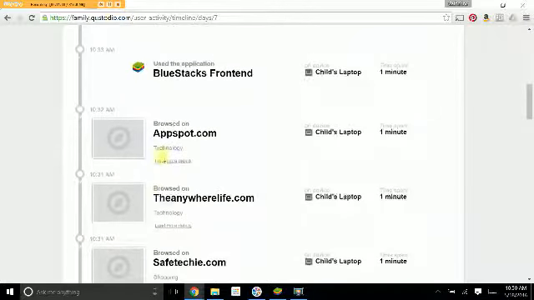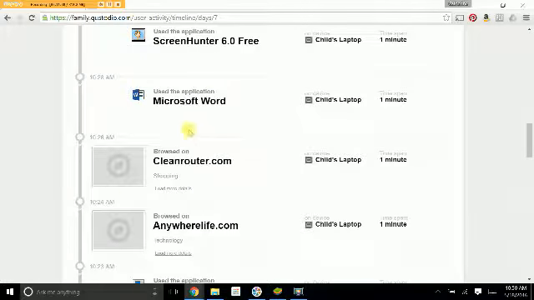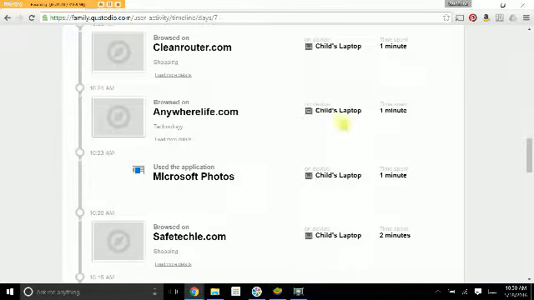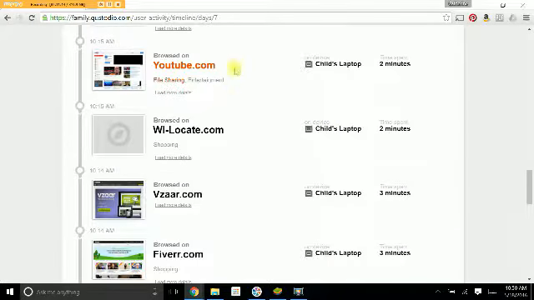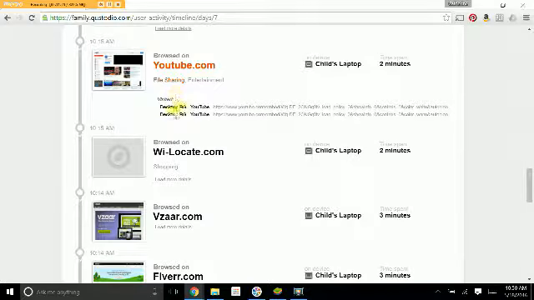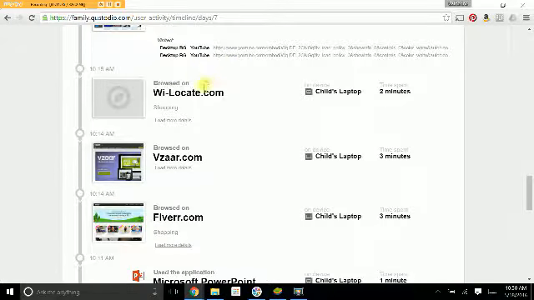So it could be websites, it could be applications. This is an application that I was running, Microsoft Word. This is right, and it will tell you what device was used to do it. And again, it will still flag you. So red means, in this case, because of the settings I have, YouTube was flagged, and so it shows this. And then I can also load more details and get a little bit more information on what actually took place. So in this case, I watched a YouTube video about a desktop background, right? So it shows you the specific, it can show you some more information if you clicked load details.